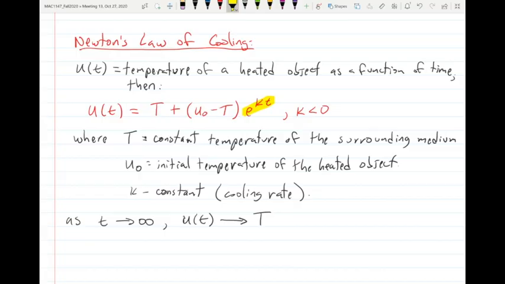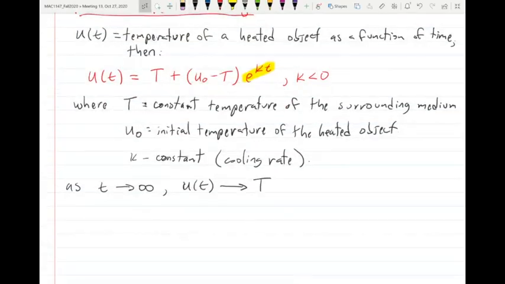So what do we know about e to a negative power? What happens when the argument of the exponential function approaches negative infinity? Because k is negative and t approaches positive infinity, kt will approach negative infinity. Remember, k is a negative number. So when that happens, what can we say about e to the kt? In other words, what happens when the argument of the exponential function approaches negative infinity?